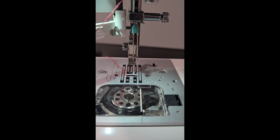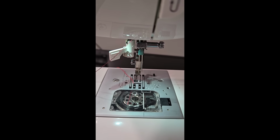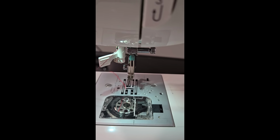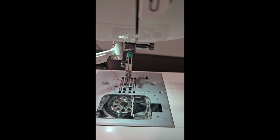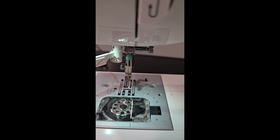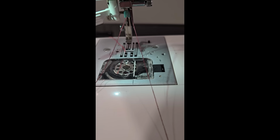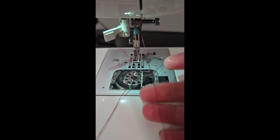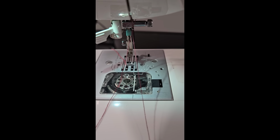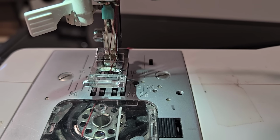I already have my machine threaded from the single needle, so I'm going to go ahead and thread the other spool of thread here, exactly the same way I threaded my first spool of thread. You thread the second one the exact same way you would thread the first one if you only had one needle in place. Okay, I have both my spools of thread threaded through the machine, and now we're going to thread those through the needles. All right, we have both needles threaded.